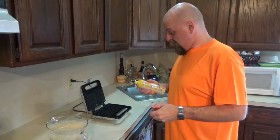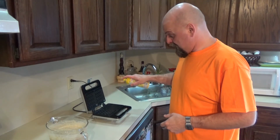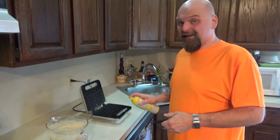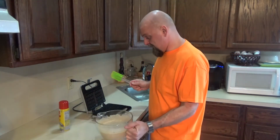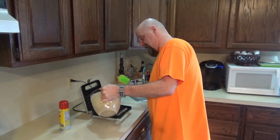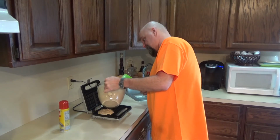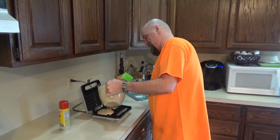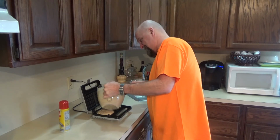Okay. So we're all ready to go. I've never used this waffle iron before. I didn't have one. I didn't go out and buy one. Thankfully, my mom had one, so I just borrowed hers. But I've never used this, or really, I don't think I've ever used any waffle iron before. So I don't know how long it takes to cook. I don't know how much batter you're supposed to put in, but we're gonna find out. Okay?